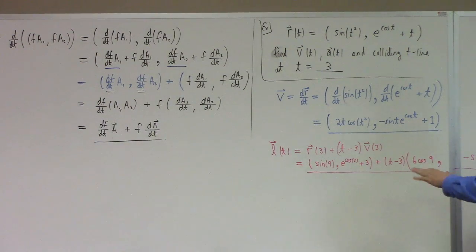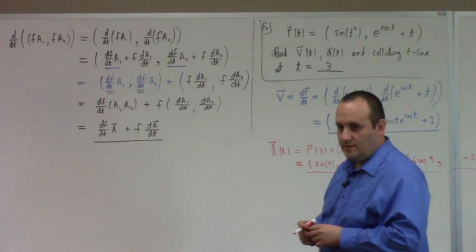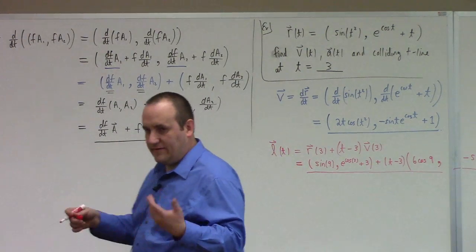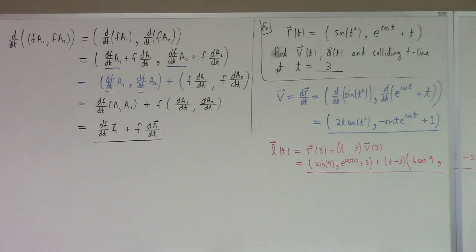So this is the parameterization of the colliding tangent line, right? Why is it called the colliding tangent line? That's a new terminology. I've invented that this semester. Previous semesters, I always had this confusing interchange between students like, do you want the tangent line which is parametrized so that it's centered at the point, or do you just not care? So my way of saying I care is I want the colliding tangent line.